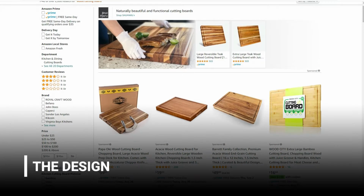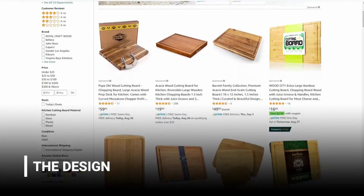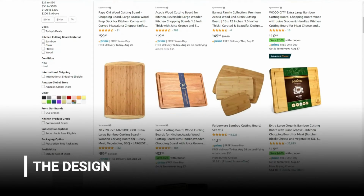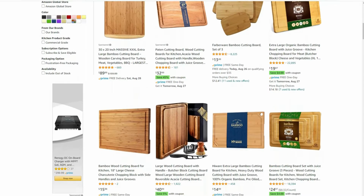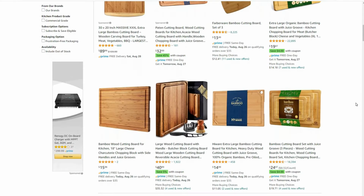I'm going to start with a wooden cutting board as the basis for our stand. You can get these in a bunch of different sizes, finishes, and types of wood, and because we won't actually be cutting on it and washing it over and over again, we don't really need an expensive one either.